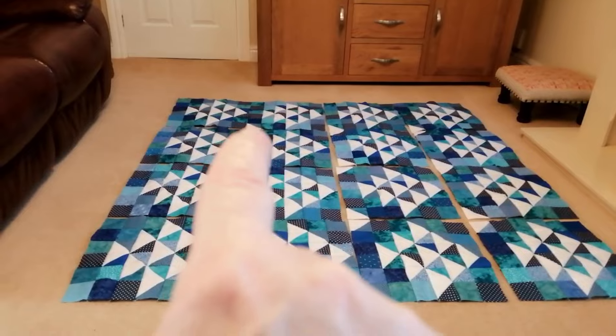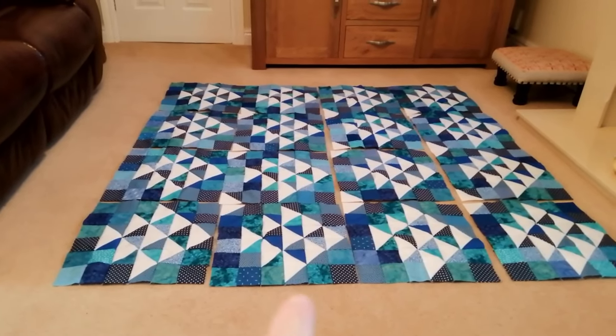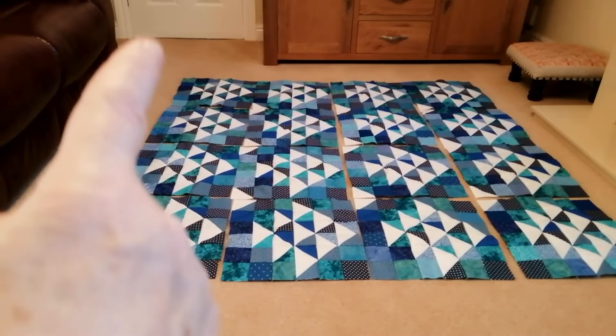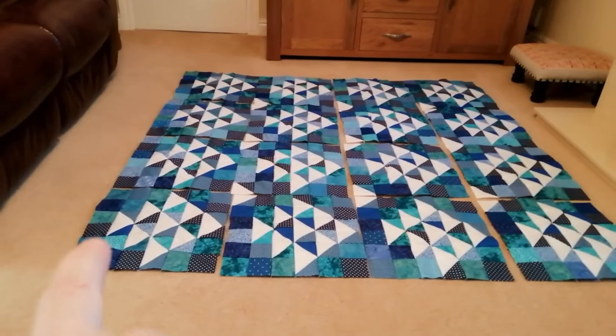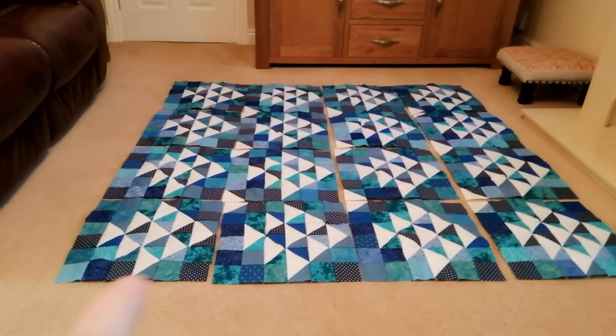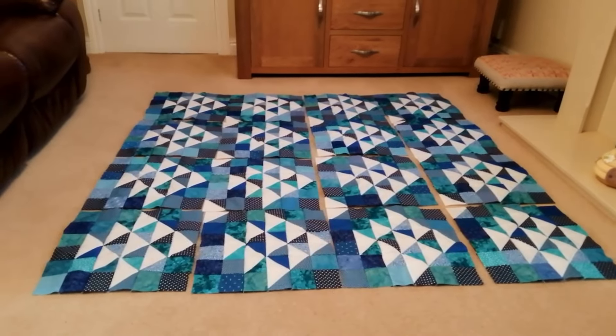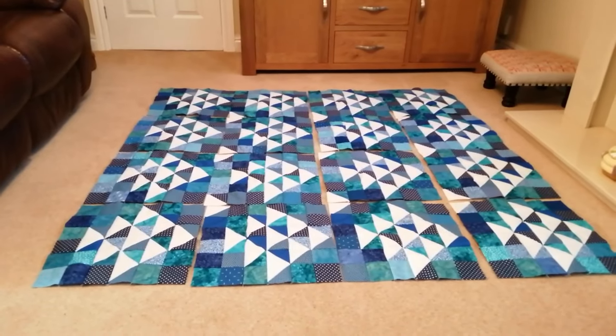I've altered that half square triangle in the top corner so they're all ready to be joined. I want to preserve the points on the ends of the wings and on the beak. On the left hand side there's a row of just three inch squares without any white half square triangles, so no points will be lost there. But if I have enough blue, I could do with making a row of three inch squares to go across the bottom, right hand side, and across the top. As it turned out, I did have enough blocks — you need another 74 three inch blue squares to complete the border on three sides. It's optional and I've made a note on the community page.